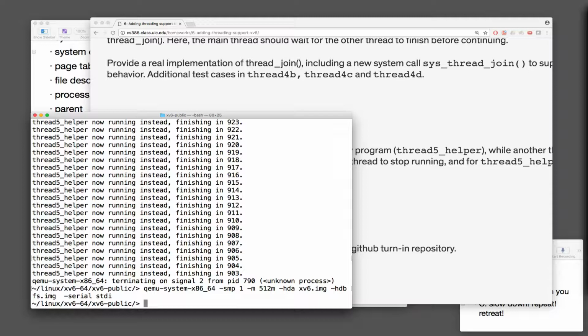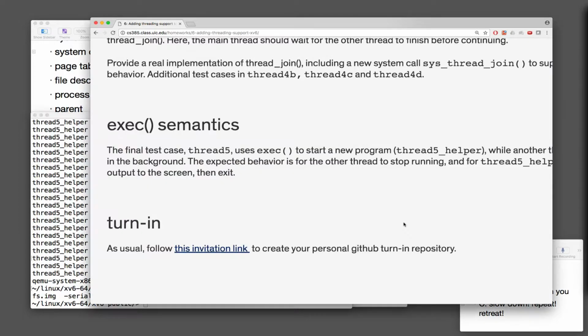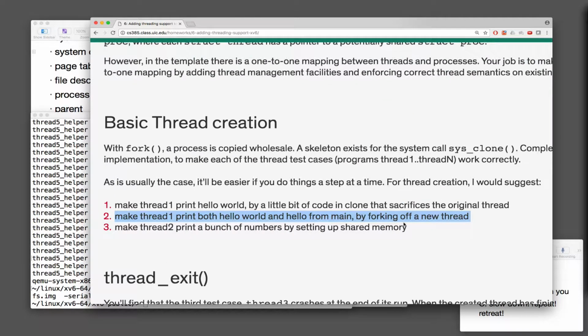Questions? Okay. So yeah, generally just follow these steps, one step at a time. I try to lay them out in a way to make it relatively straightforward. It shouldn't be too hard, at least to make some initial progress, and then I think the hardest part, at least for me, ended up being the exit, the semantics of who's waiting for whom, who's responsible for cleaning this up, and because there's many different threads calling exit at the same time, and so on.